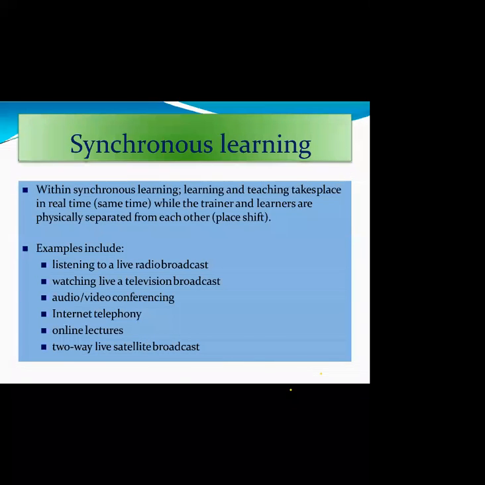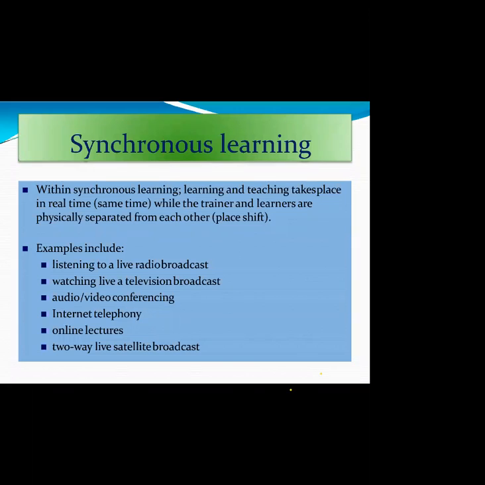The word synchronous means that all the tasks should be done within a particular time interval. So synchronous directly depends on the word time. Here, synchronous learning means that learning as well as teaching both take place at the same time, while the trainer or the instructor and the learner are physically separate from each other. As it is e-learning, the teacher will be somewhere and the student will be somewhere, but the session will be online. So at a particular stipulated time, the learner and teacher will be exchanging their information.